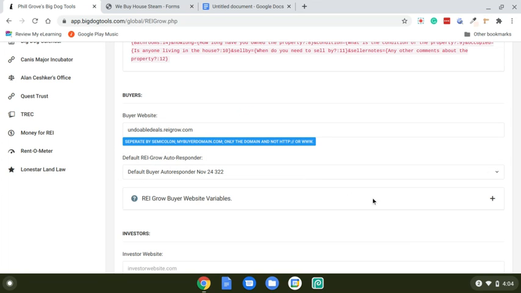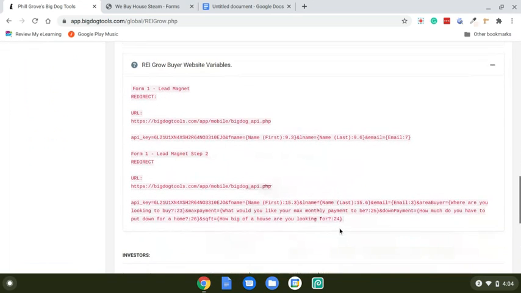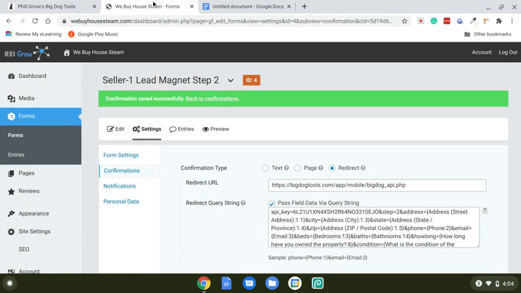And I'm going to click on the plus button again. And so for this, there's two options, or two variables that you have to copy and paste. And this is on a different site, so it's not actually on the We Buy Houses. And the easiest way to get to your next website is to go to your dashboard.